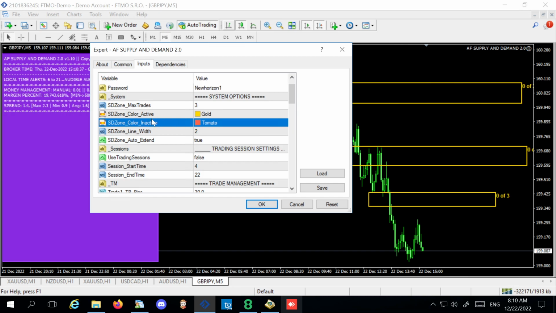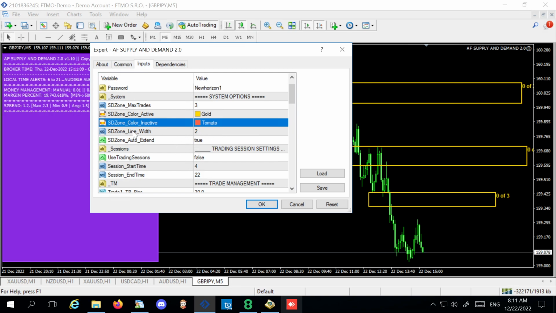We've got the color of the zone. So the zone is obviously here in gold. This makes it easy to see. An active zone would be gold, an inactive zone would be tomato or red. When this zone has been used up multiple times, it hasn't been used here, as you can see, 0, 0. I've just drawn these in for you guys. But when they have been used, this zone automatically turns to red. Depending on how many max trades you have, if this zone has been hit 3 times, or even this one's been hit 3 times, it will turn to red and then it will be inactive. That means it will no longer be traded.